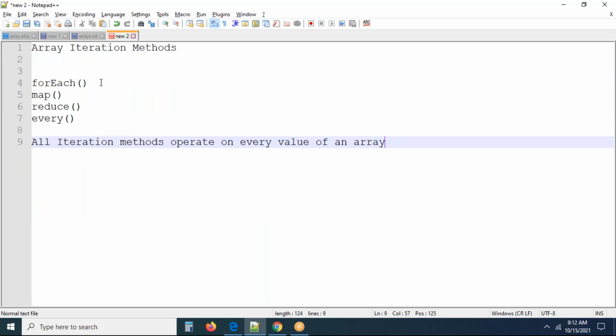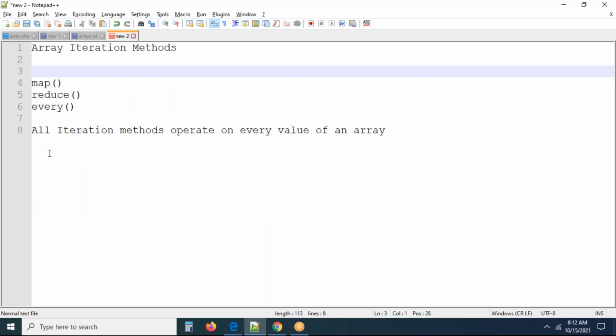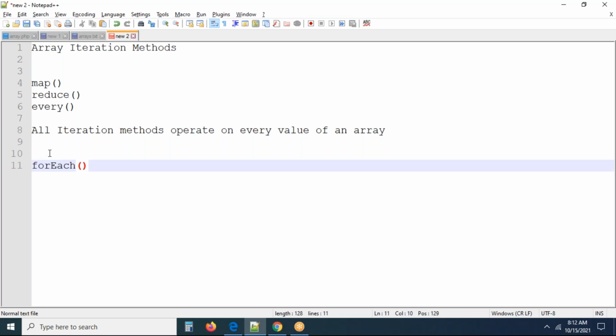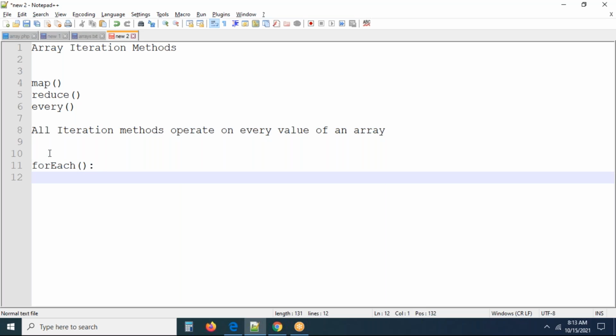Now, what is this forEach method? The name itself says that for each and every value in the array, I want to apply some logic. So this method checks each and every item of an array.